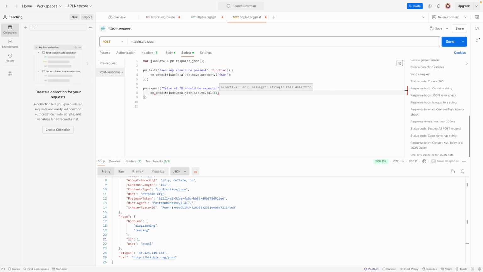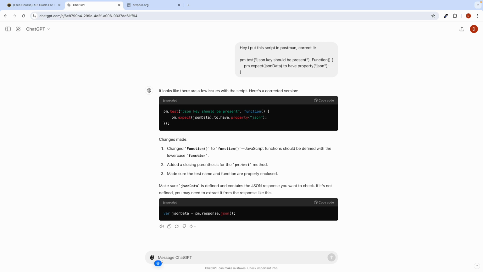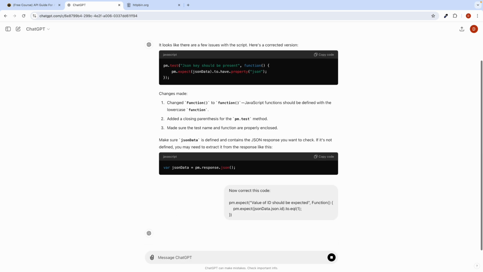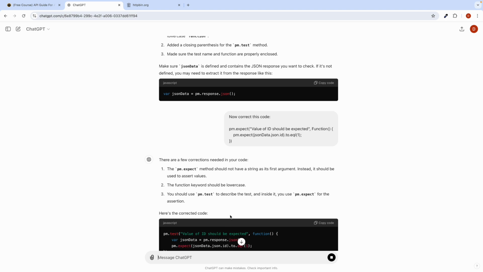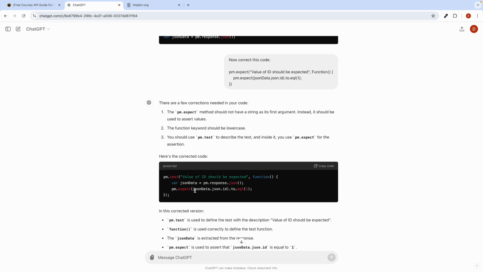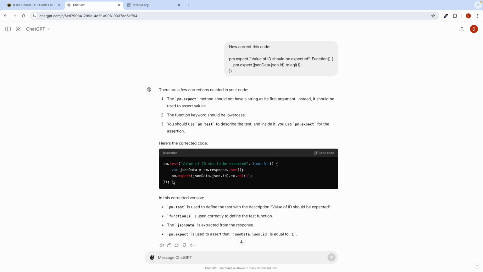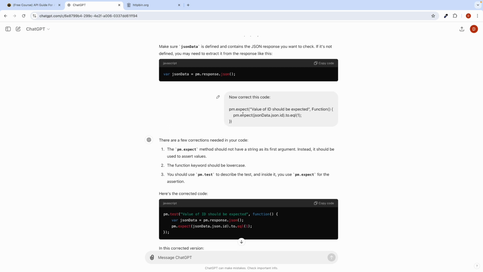Now I guess again there is some problem with the code, so again just go to ChatGPT and correct this code. If there is some minor error, pm.expect. Okay, let's copy this one. But what is the difference basically?